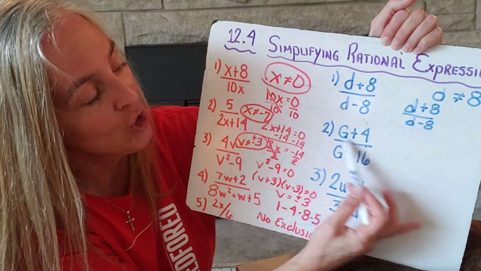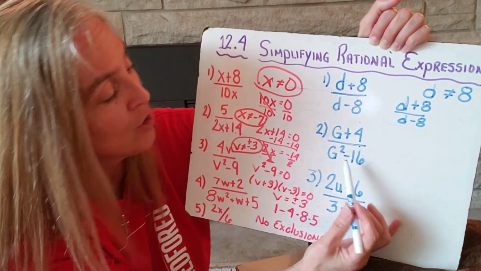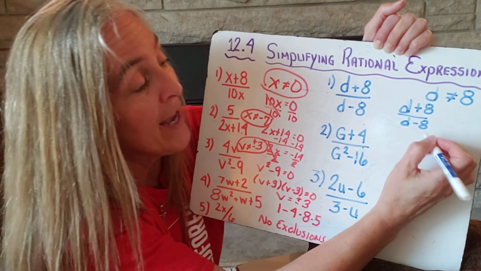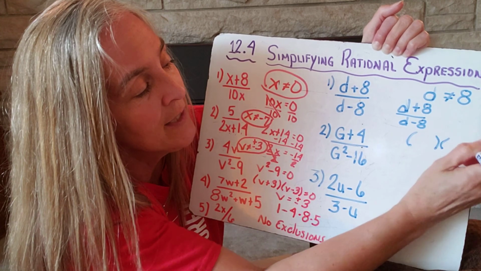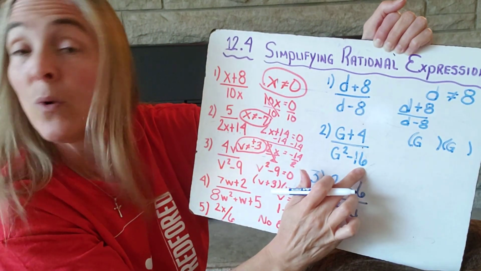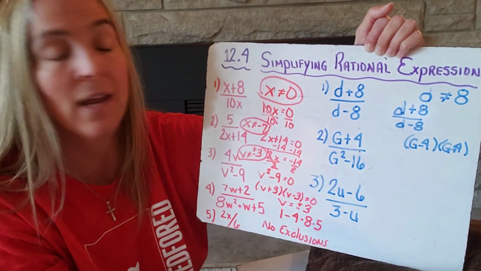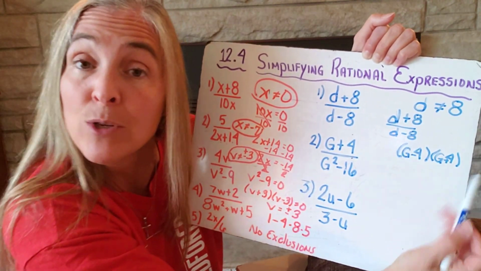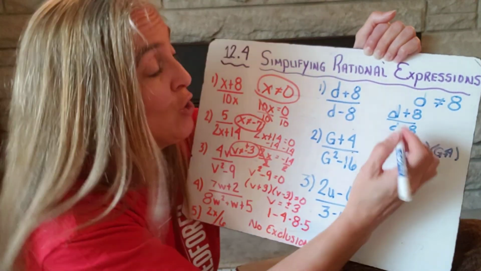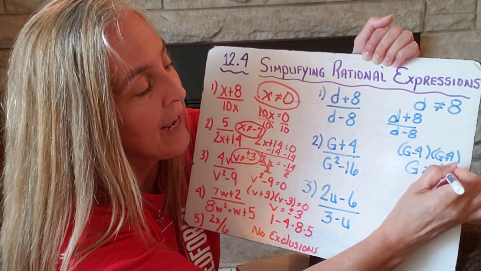As you look at number 2, check that denominator first. Do not simplify and then check the denominator. Check the denominator first. I recognize that this is the difference of 2 squares. So I know that when I put my 2 parentheses here, the square root of g squared is g in each of the parentheses. Square root of 16 is 4 in each of my parentheses. One would get a plus sign, one would get a minus sign. And when I set that equal to 0 and use my zero product property, I would get a positive 4 or a negative 4. So my 2 excluded values, G could not equal positive and negative 4.